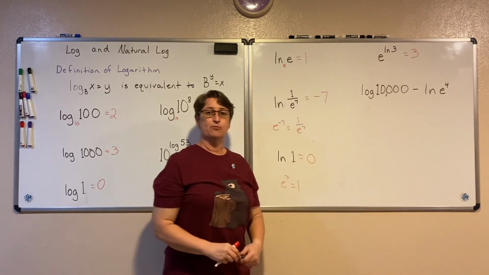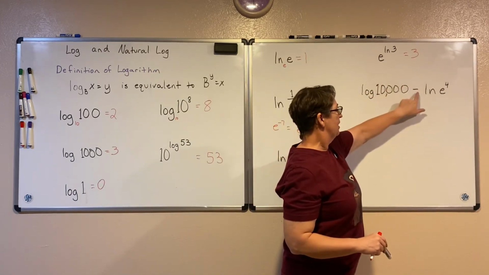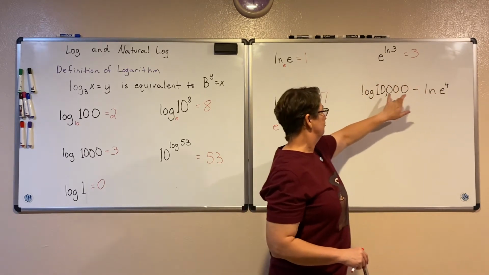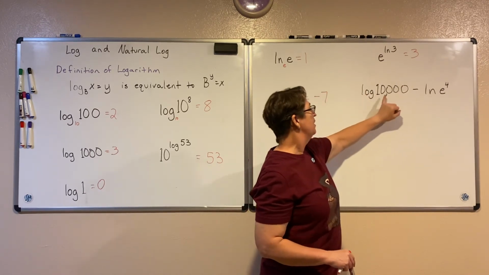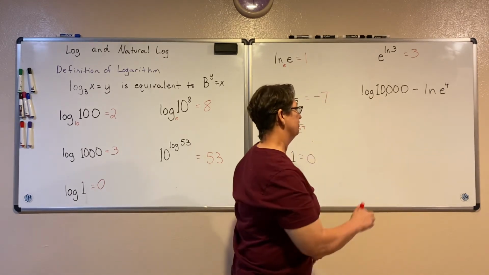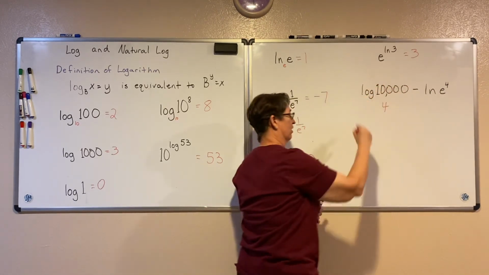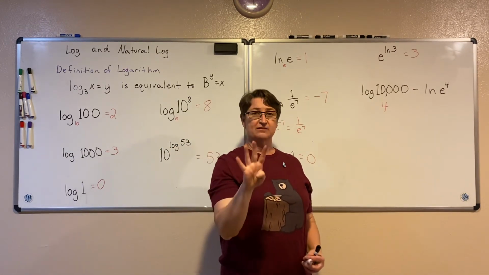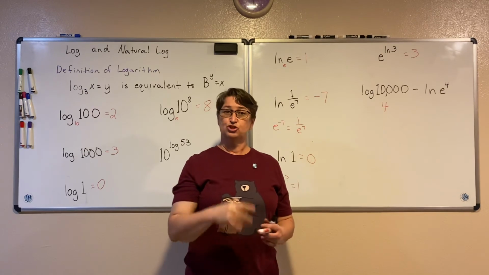Here I just have a fun problem to let you know that these are just numbers. This is just a number minus this is just a number. We're going to figure out each little piece of this. So what is the log of 10,000? My base is an understood 10. So 10 to what power gives me 10,000? Well, it's 1, 2, 3, 4. This is just a fancy way of saying 4. My kids on their 4th birthday, when somebody asked them how old are you, instead of saying I'm 4, they might have said, I'm log 10,000, which just means 4.